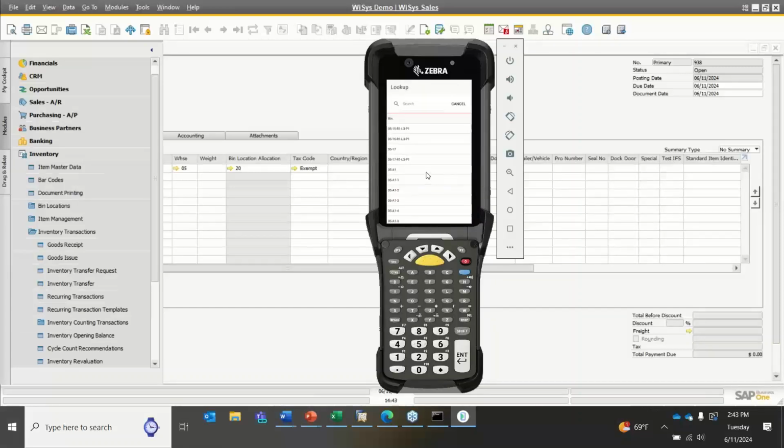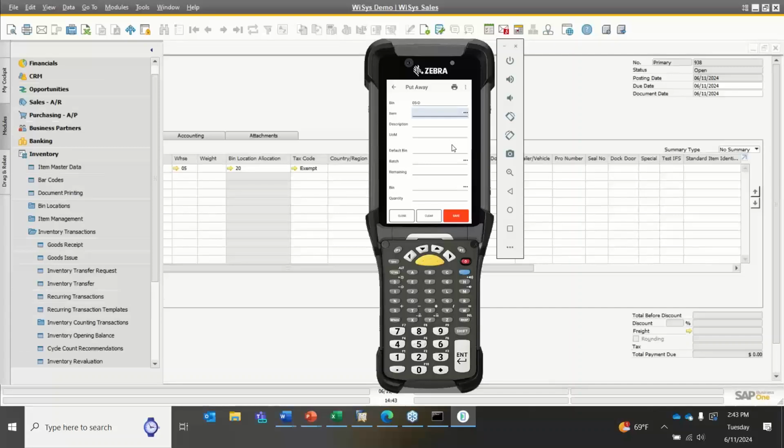I'm just going to look for an open bin. We'll go with 05A1 and move the full 17 quantity there. Now all of the items are put away. So we're ready to continue with the process here. But again, the person who's putting them away gave a good check over. They noticed that some were damaged.